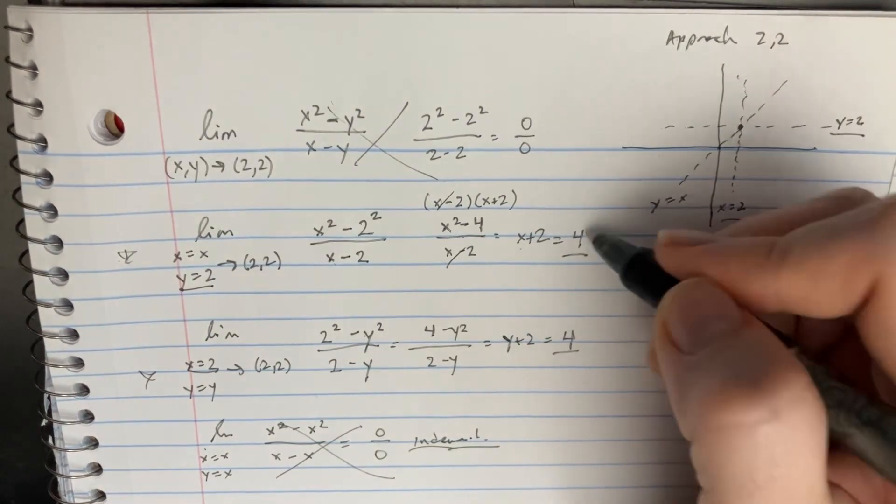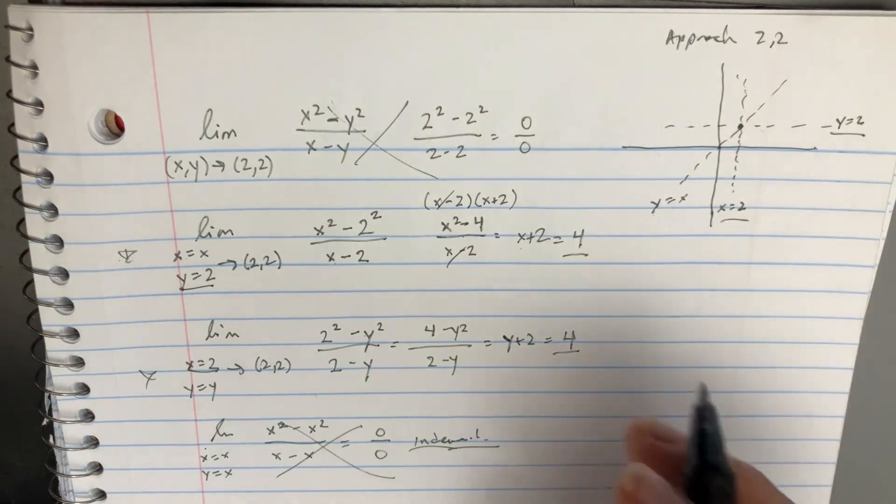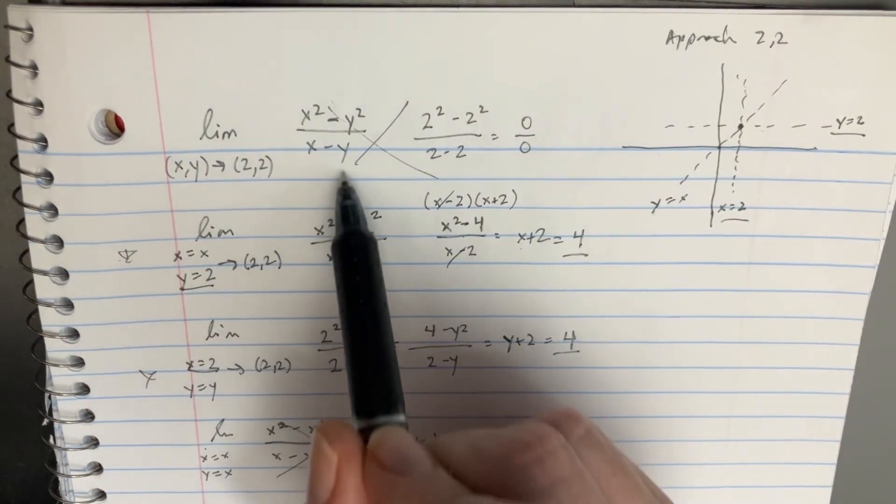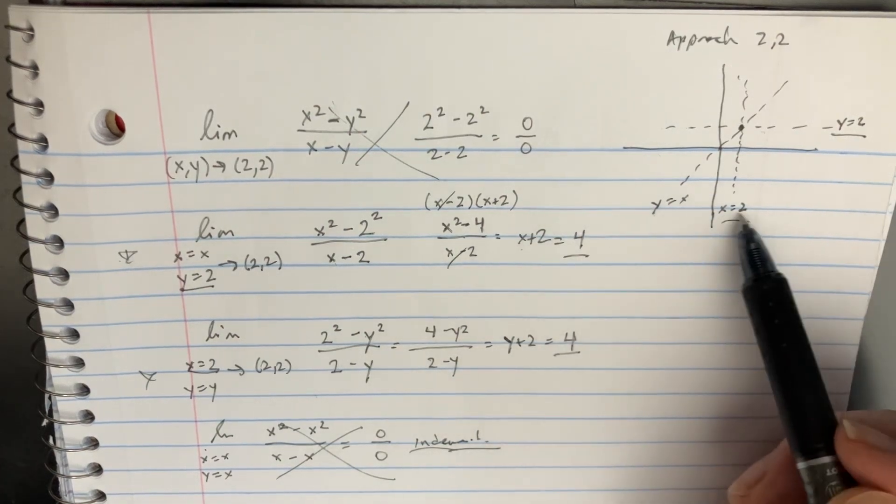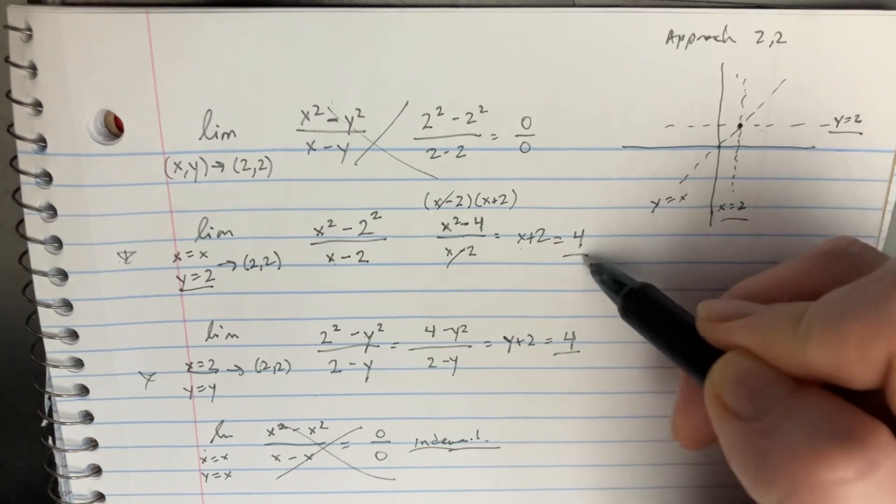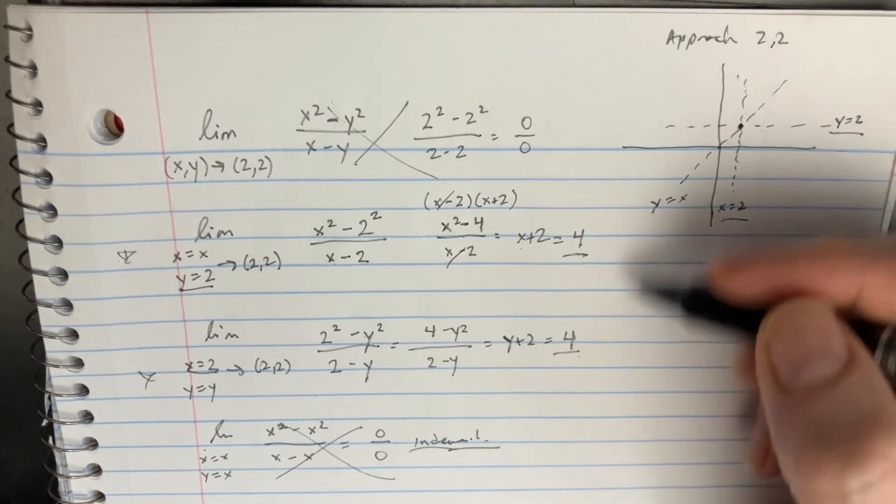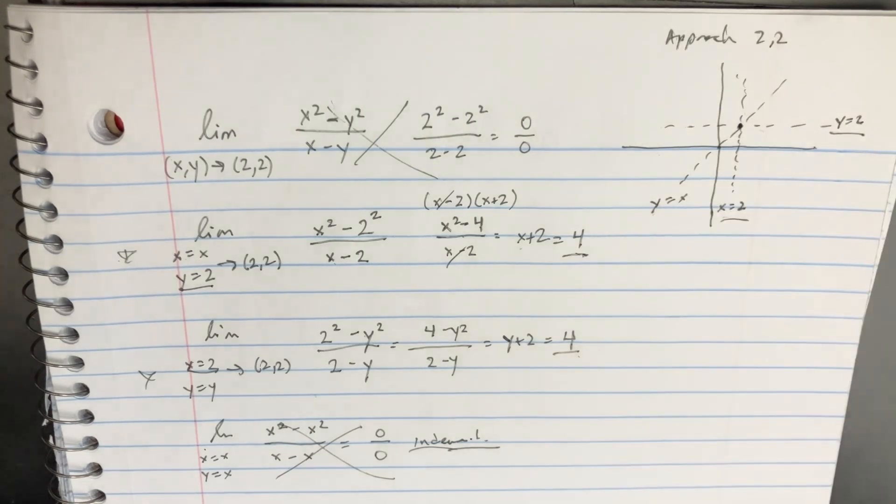So it looks like we might have found a limit here. These two we can't really use, but we did find the limit equals 4. And if I plug this little graph into a 3D grapher and take a look at the intersections of these two lines, yeah, indeed that graph is approaching the point 4. So I could safely say that the limit is equal to 4.